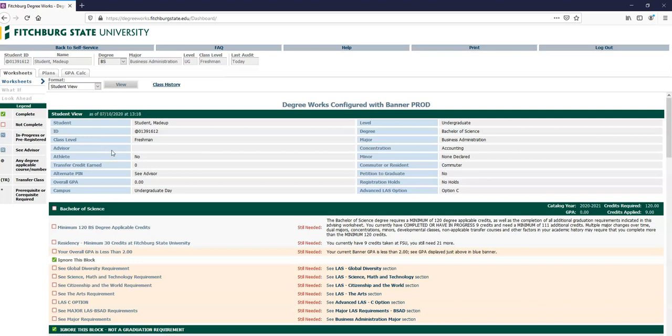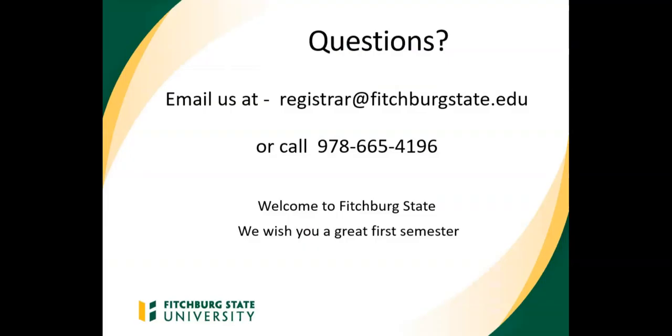You will meet with your academic advisor in October, and they will explain other items on your degree evaluation. For our purposes today, we do not want to get too far into the degree evaluation, but you can see the courses that we registered you in and courses that you still need to take to reach your graduation goal. Again, you will meet with your academic advisor in the fall and spring semesters to go over your progress toward your graduation. We hope you found this video helpful.